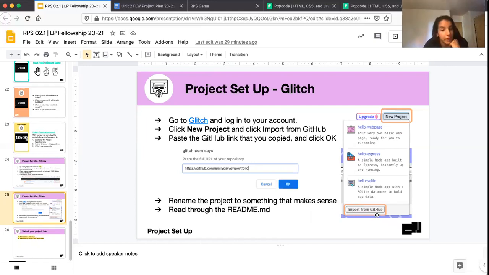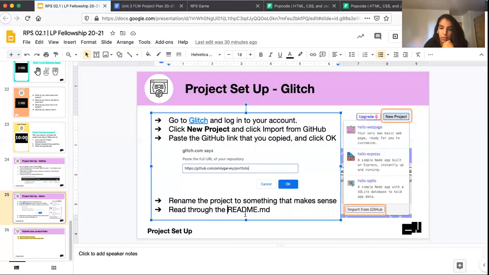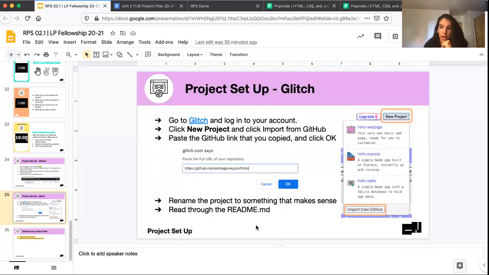Then you're going to paste the link that you copied from GitHub in the prompt and click OK. It's going to take a few seconds to load, and then bam, everything should be there. You'll see the README page for the project. Look through that and familiarize yourself with all the tasks and the different parts. And that's pretty much it.